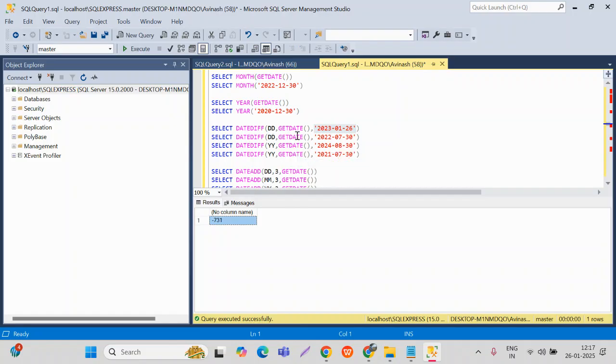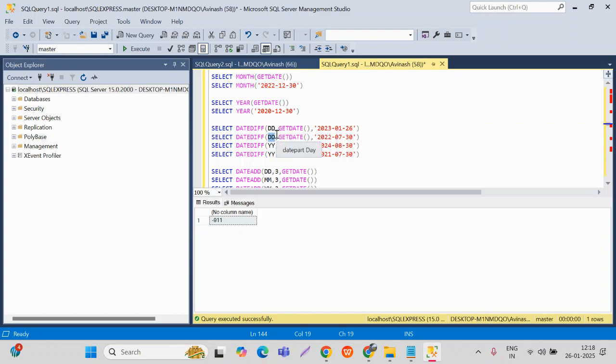Similarly, if I want to fetch any other dates, the first parameter is the unit, such as number of days, then the date and the far-behind date. If you calculate that, it will give you the duration. So basically what you need to understand is how date difference works. DATEDIFF always works by giving the first parameter, what you want to calculate.